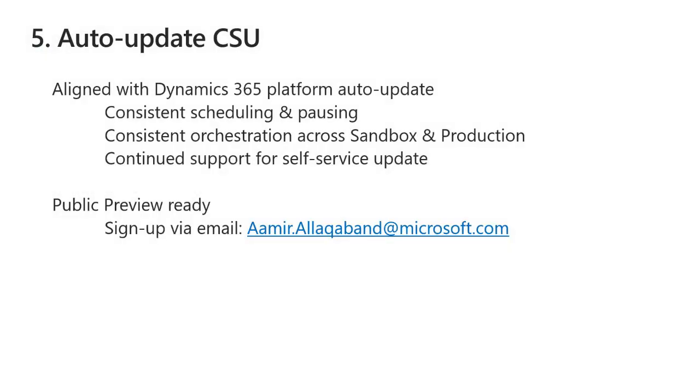That means all of the scheduling and pausing capability that you have available today for managing auto updates for back office are going to be consistently applied to Commerce Scale Unit. Orchestration between sandbox and production and the time periods that you're allowed to validate and or cancel updates, the same applies to CSU as it does for back office. And we continue to support self-service update for CSU even with auto update in place.